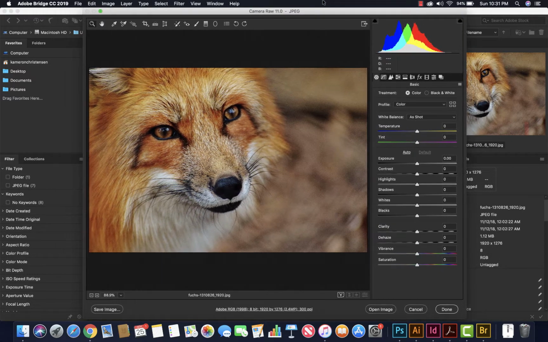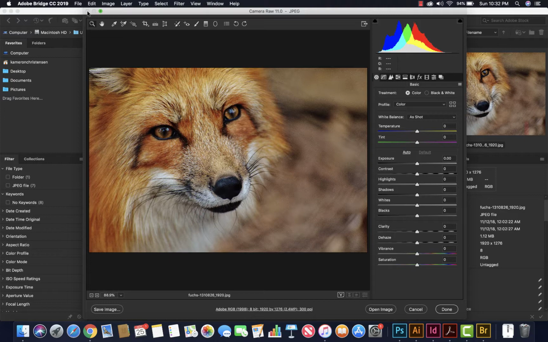The other program we will be covering is Camera Raw. This is what it looks like. We will be covering what it does and why we use it and why it's so important. But the important thing to note with Camera Raw is it's mainly used for raw images. For those of you who know photography, you will know that there are raw file types. Depending on the camera you have, it'll be a different name for each raw file type, but raw file types we can edit and make look a little bit better in this program before we send them to Photoshop. So we'll cover that as well.